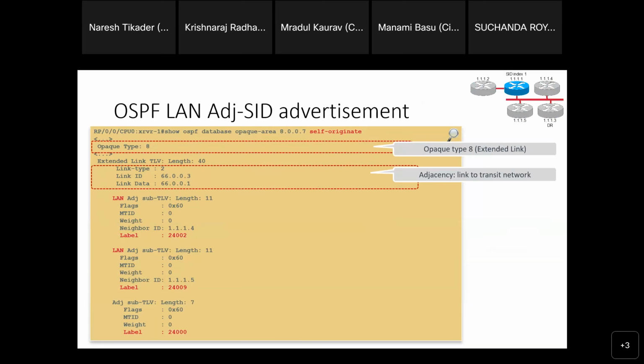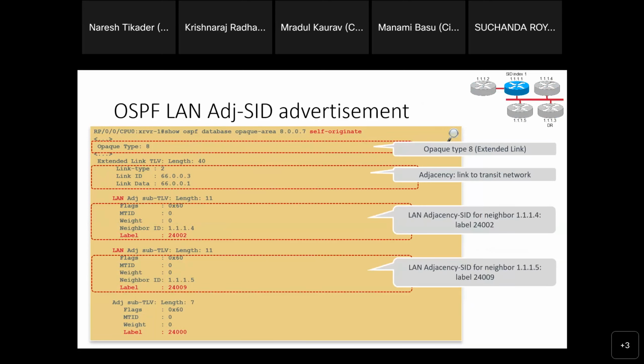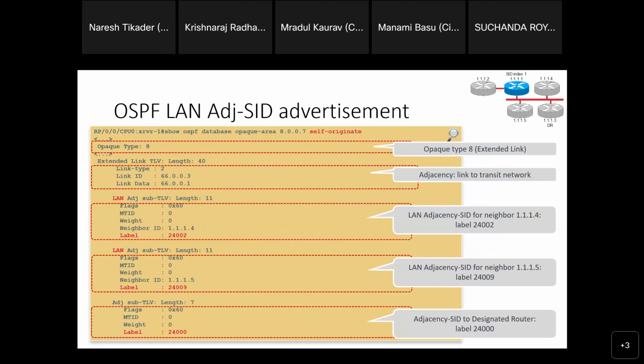If it is, let's say, multi-area or multi-AS, with multiple OSPF domains, then it will use opaque type 11. So for this LAN segment, if you are advertising your adjacency SID, you will use opaque type 8. All these opaques are the new information, like segment routing and all those things, included in OSPF so that it can communicate with other routers using this advanced technology.